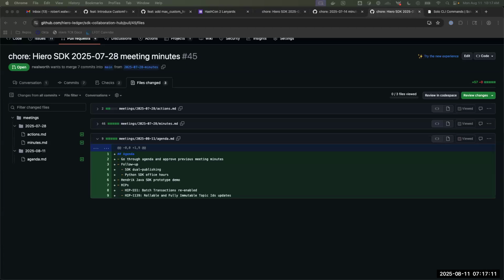Yeah, I think it might be a little like that for the consensus node itself, because at least from what I've seen in discussions, there are a lot of different spots that require different expertise in consensus node. Obviously that code base is huge and there are different parts being worked on simultaneously. I don't think we have anything like that necessarily for any of the SDKs at the moment.